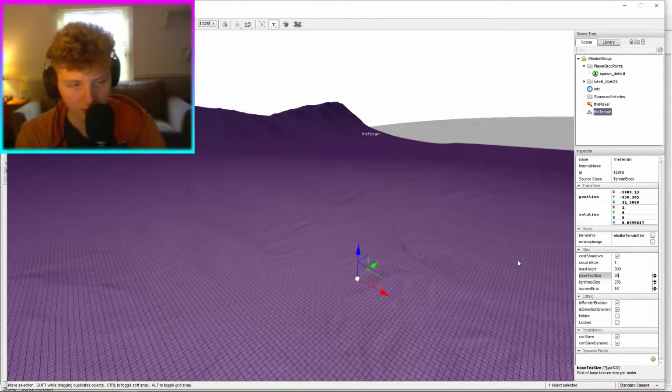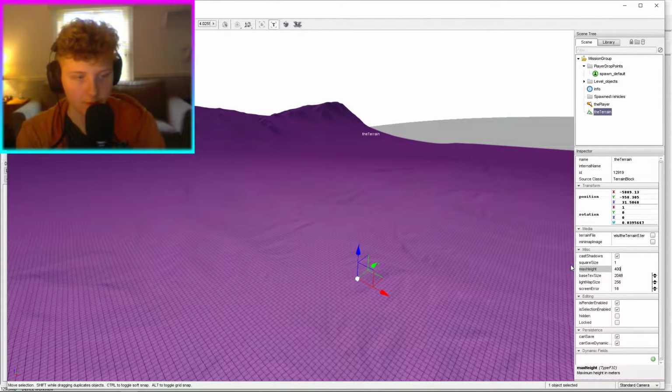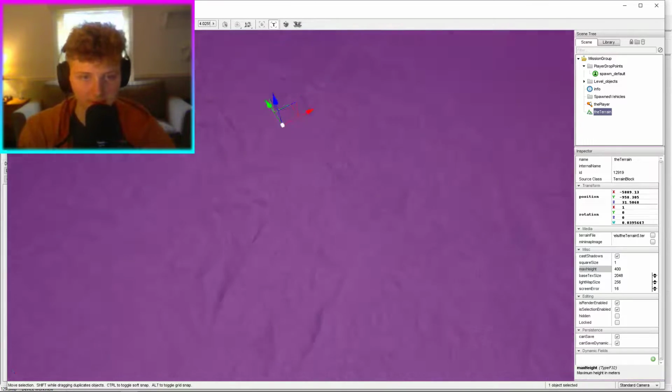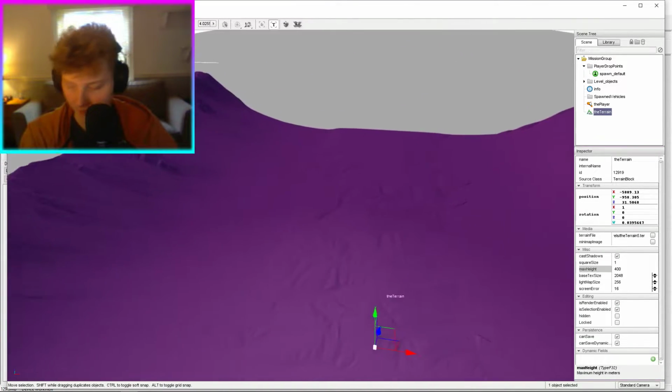Well, no, why am I editing that? We want to edit the max height. 400. That looks pretty good. That's looking pretty good. Okay. So as you can see, it looks very realistic.